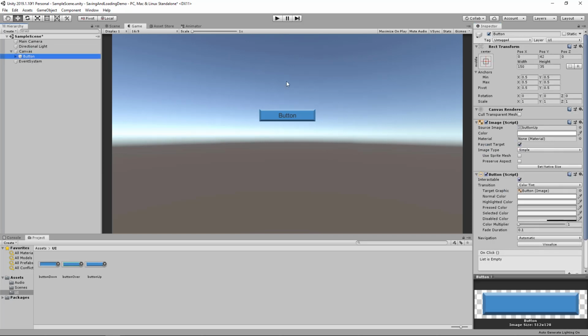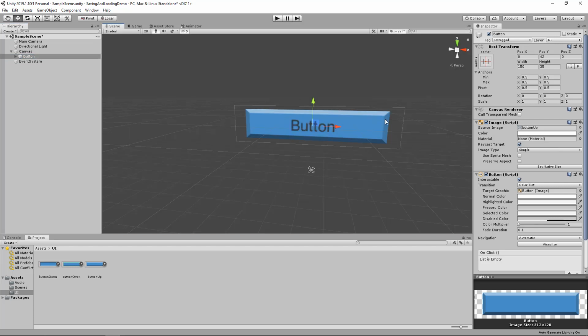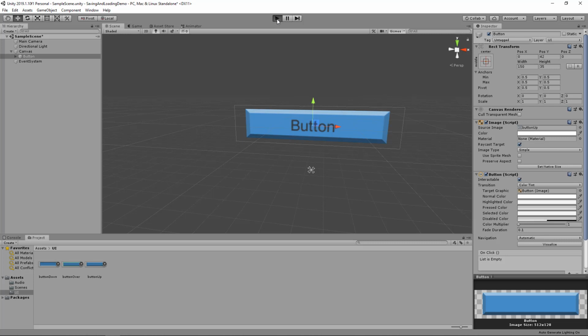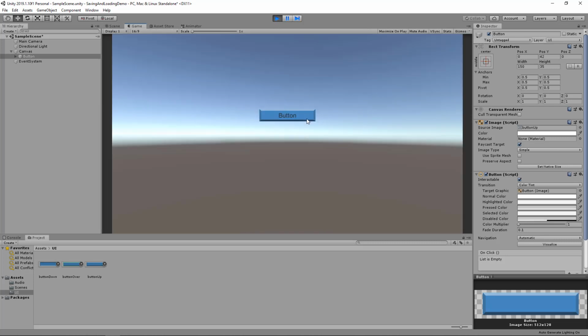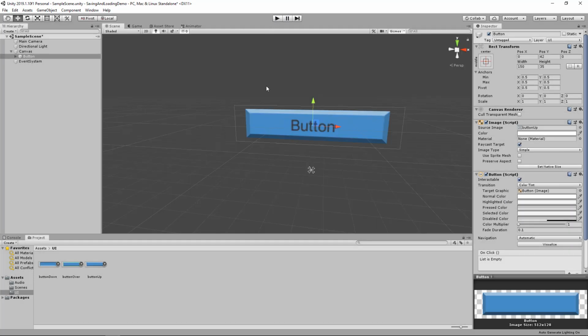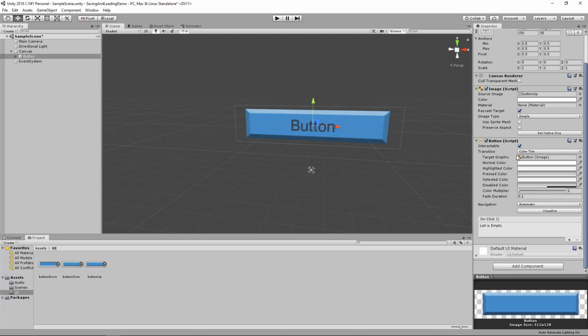So I have my button up state for the default of what the button looks like. And Unity's buttons, by default, have a hover over and a click, and it's just changing the tint of the color. So that's the default for how it works. So what I actually want to do is use my own images for the hover over and the clicked state.